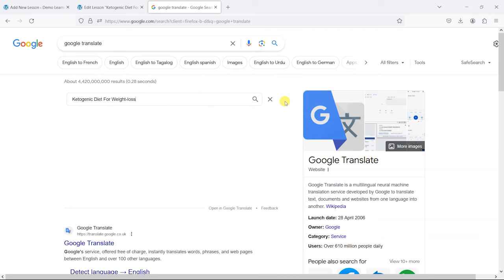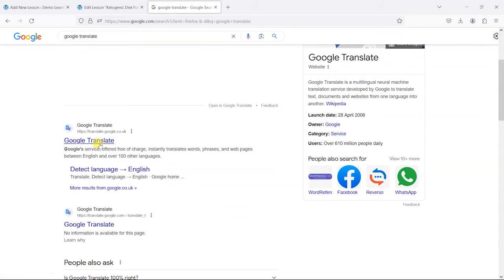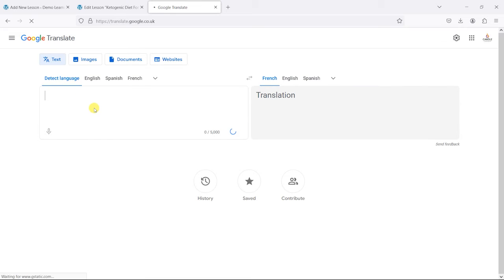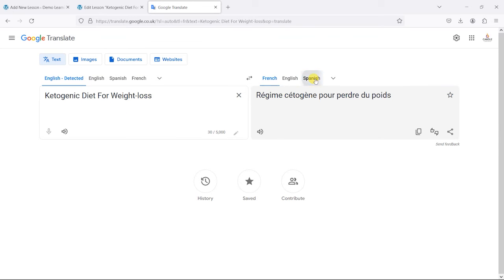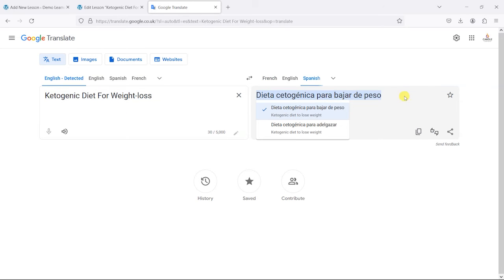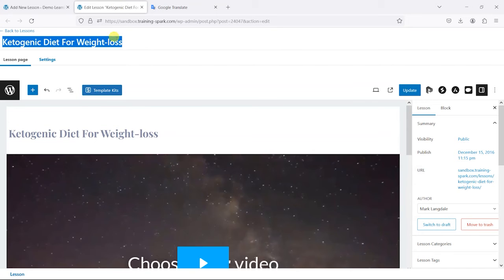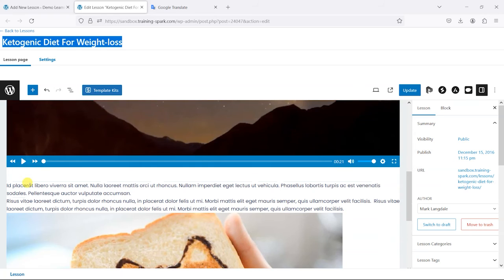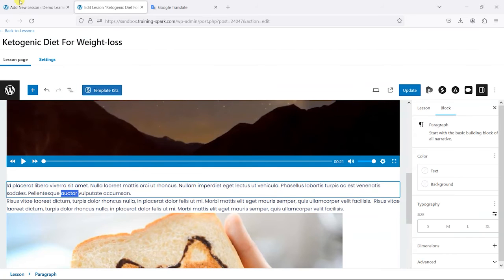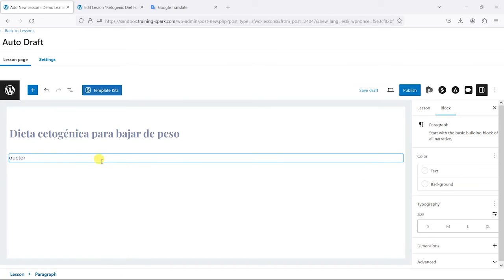And so this probably isn't going to be accurate, but does that work? So I'm going to change this to Spanish, and then just copy this out. And this is all Latin placeholder text anyway, but I'm just going to put something in there.